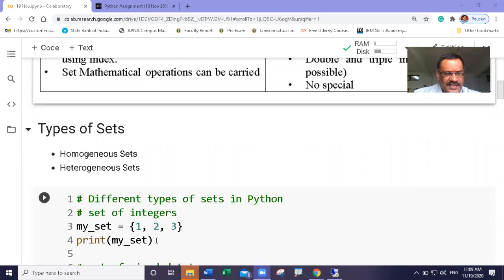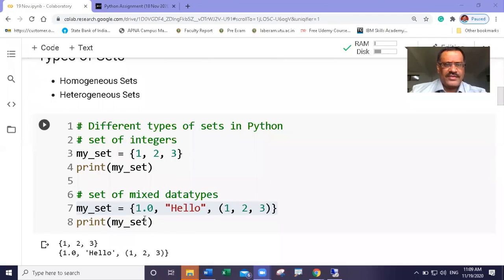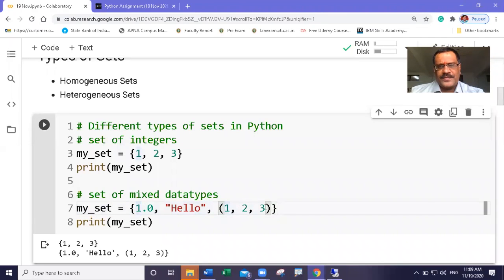If I display this, these are all the same integers, a set of integers, the same type. In the same way, a set of mixed data types: 1.0, hello, and this 1, 2, 3 is actually a tuple. We write it in round braces.